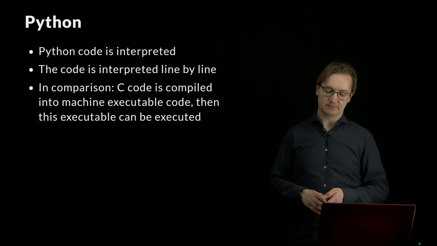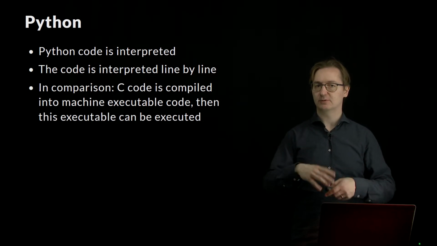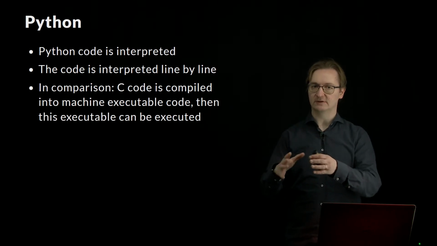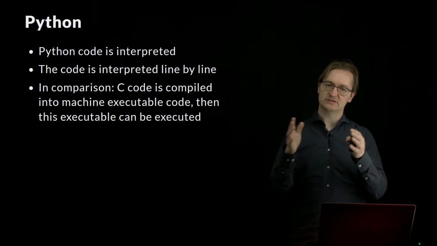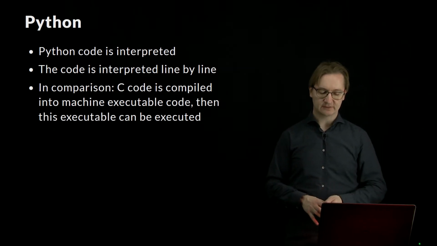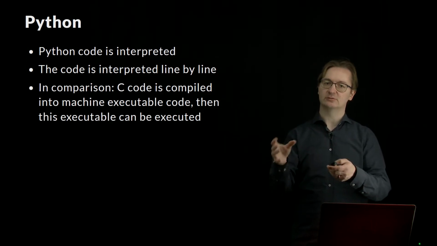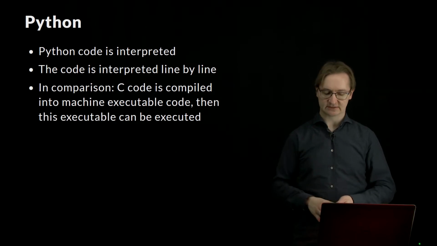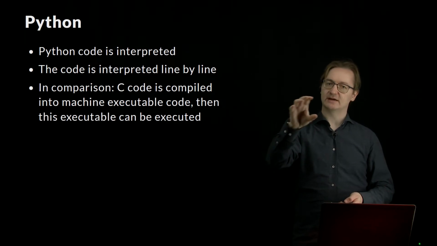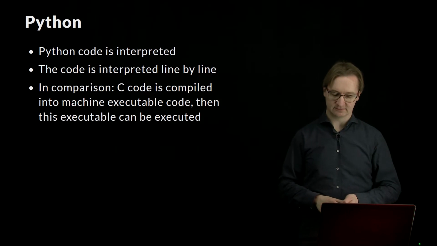But the main difference is that with compiled programming languages, the source code, or the file where you write the code, is compiled into machine code, and then it is executed. In Python, we take one line, we interpret it, so that every line is executed separately, basically. Of course, all those previous lines are still in memory, but the interpreter only sees one line or one command at a time.